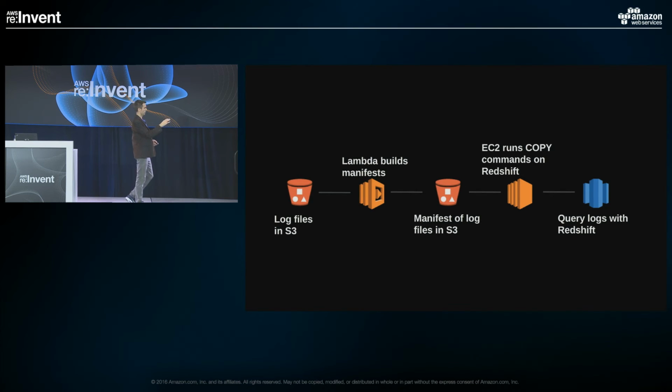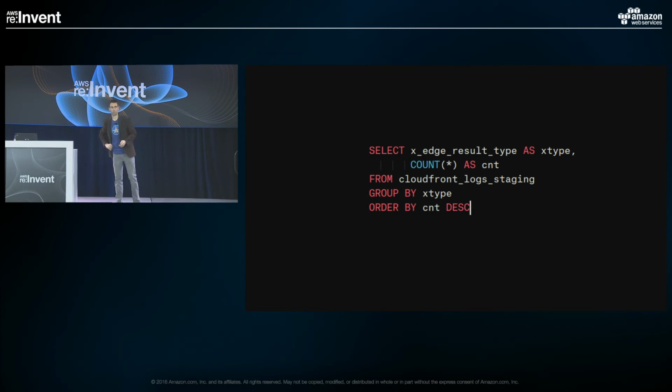But yeah, the idea is that you do this copy command, and all the log file contents will get copied into your Redshift cluster. So once those logs are in there, what do we do? SQL. I've been using it since I first started programming. It's super powerful. I still love it today. It's an old language, but it's great.